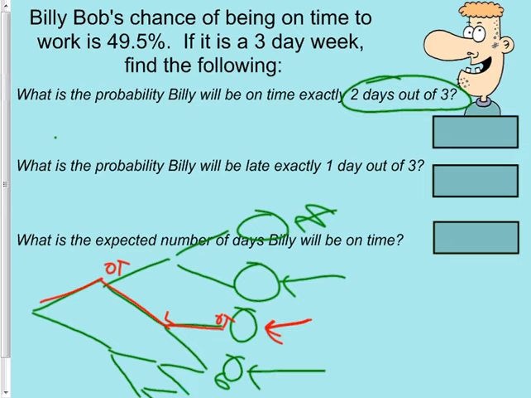Then, expected value, it's a P times an A, and you add them all up. They take a while to make, but once you make a tree, you've got all the probabilities. You just have to multiply by amounts, and then add them all up. The amounts in this case are not amounts of money, but amounts of days he was on time. Here is on time, on time, on time. And so this spot right here is worth 3 because we're looking at on times. And his expected number is the P of that, which you'd multiply all these out and you'd have it here, times the amount, which is 3. And I do that for everyone and add them all up.